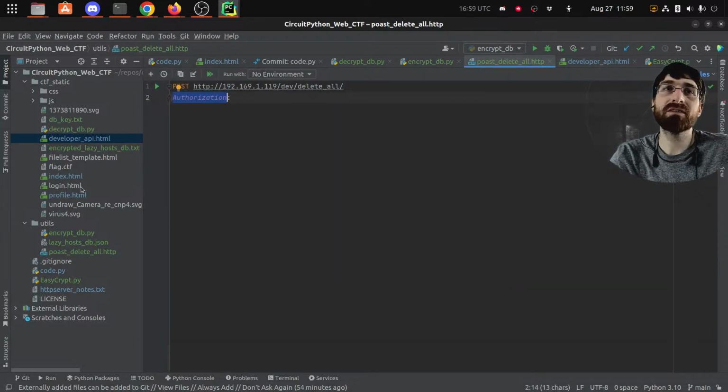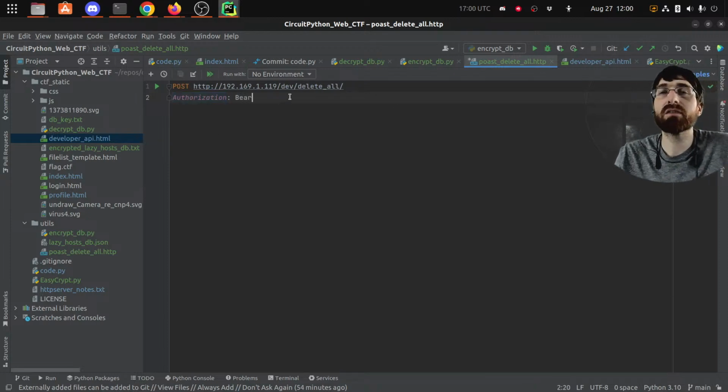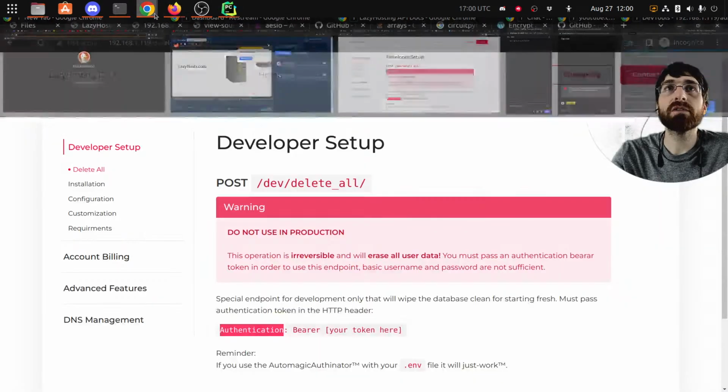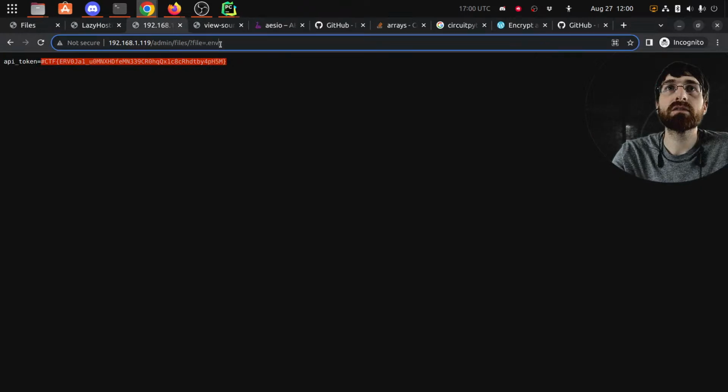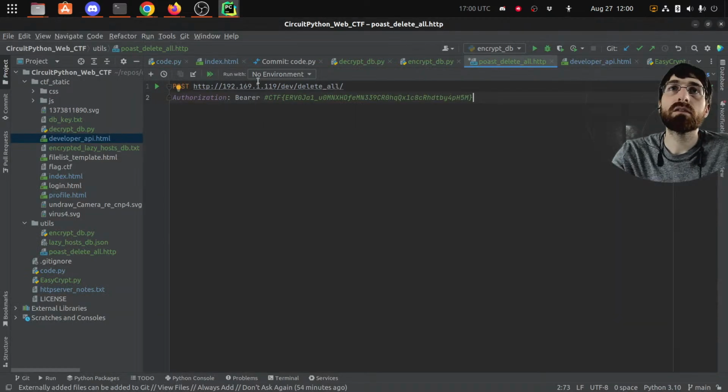Post with an A, I spell it that way sometimes. And bearer. Then we need the token, which we're able to get from the env file. It's actually one of the few tokens that is just a random string and not like a reference thing.